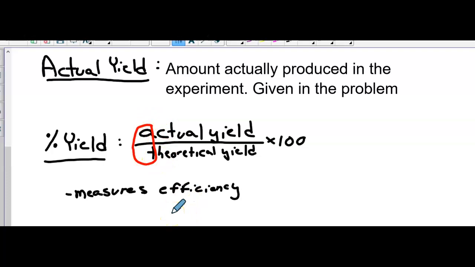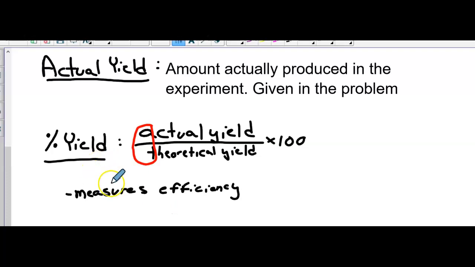This measures the efficiency. Obviously, if you were working in some kind of business where you're manufacturing something, and let's say it's a chemical plant or a pharmaceutical plant, or even if you're making cars, you want to have as close to 100% efficiency as you can get. That means you're not wasting any product. You don't have any excess left over. Probably won't ever happen quite like that in the real world, but you want as close to 100% efficiency as you can get. Different types of industry have different expectations for the amount of efficiency that's logical and reasonable. But closer to 100, the better, right?